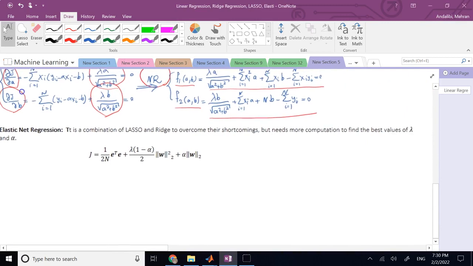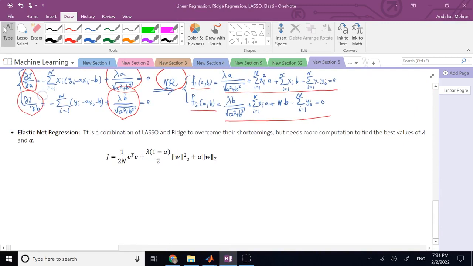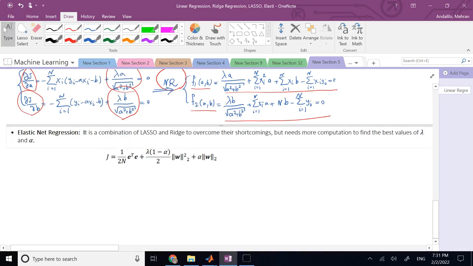And you might say, well, Lasso has some good things. It forces something to go to zero. Ridge is amazing too in terms of making them small, but they have their drawbacks. Especially Ridge, correct? That doesn't really bring down some of the weights to zero. Is there any way that I can combine these two together? And the answer is for sure, the combination of these two methods is called ElasticNet.